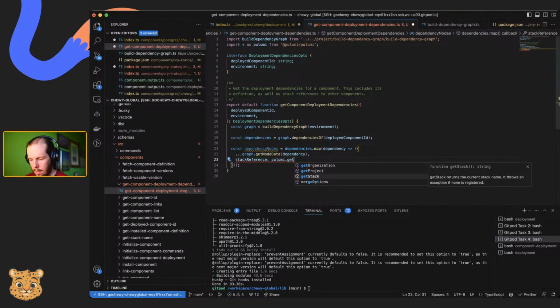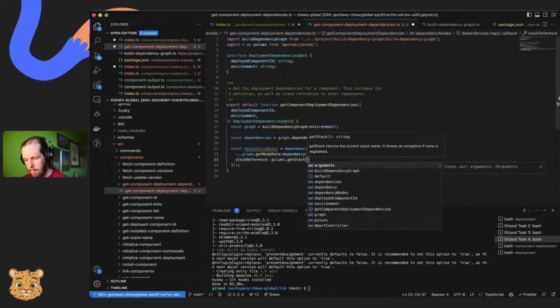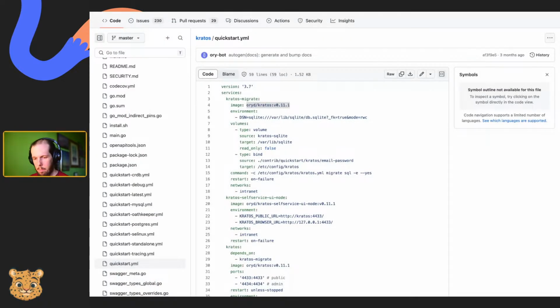Get stack. Nope. Crap. Let's switch back to a browser. This time I will try to remember to go back to the code. Okay. Let me stack reference.